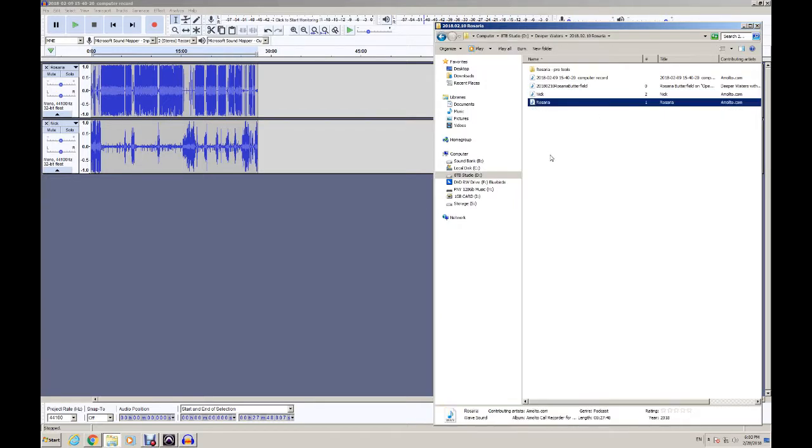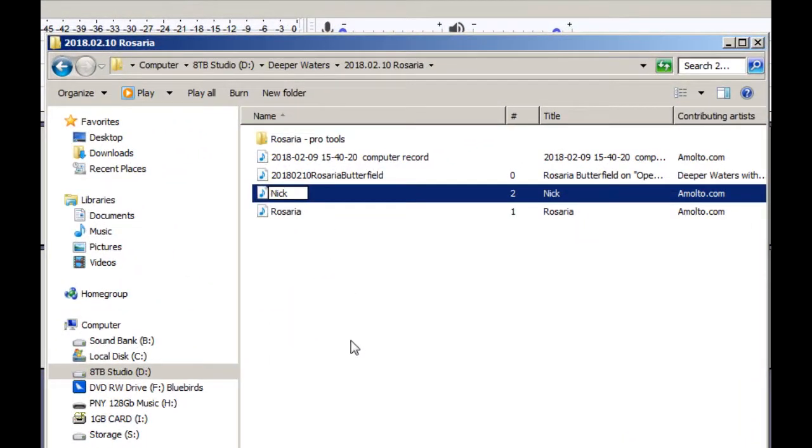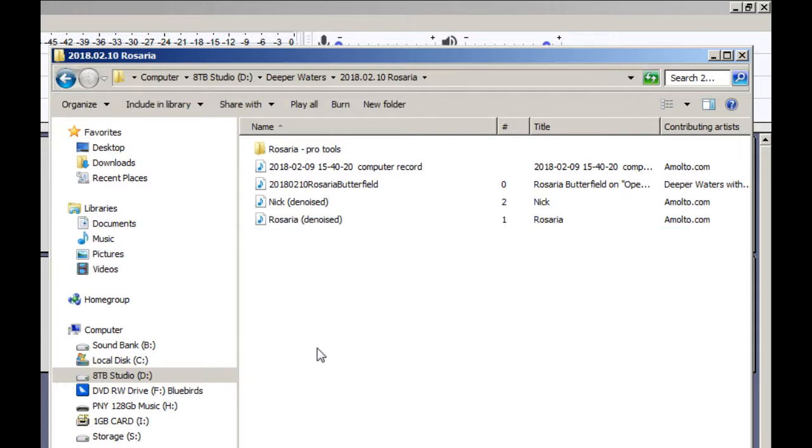You have 2 files exported. I recommend that you name it the name which will reflect what you did. You denoised it, so just denoised.